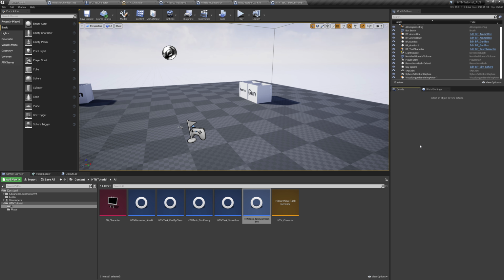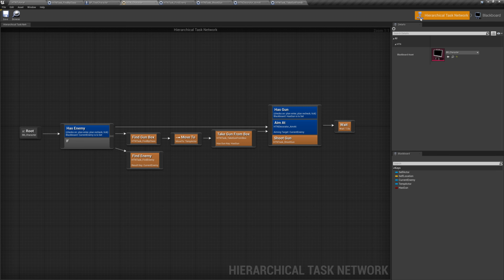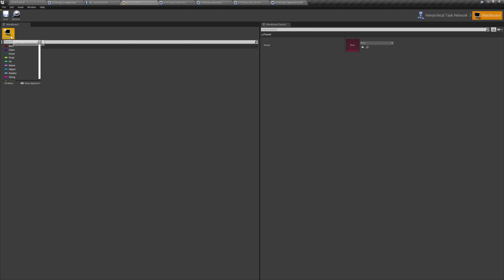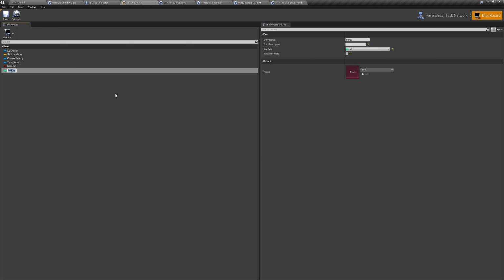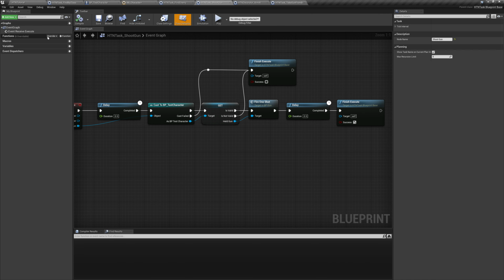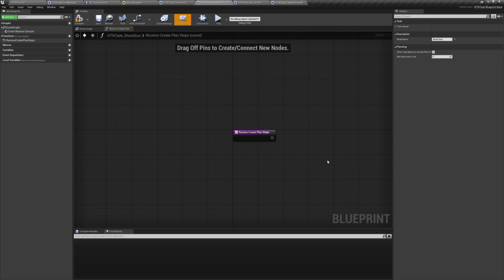Let's make the character use ammo when shooting and get more from an ammo box when needed. Let's add a Blackboard key to store the ammo count. We should only be able to shoot if this count is above 0. Shooting will decrease this count. In the shooting task, let's override the planning function. Let's get the ammo count from world state and check if it's above 0.